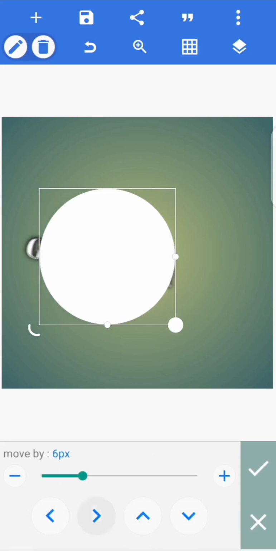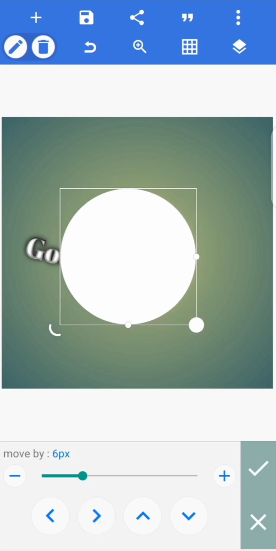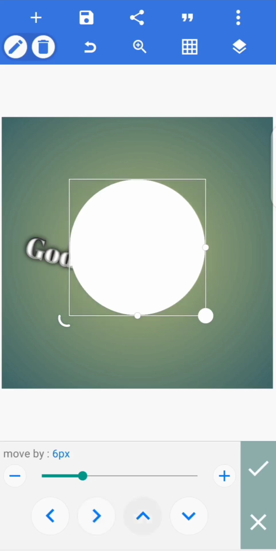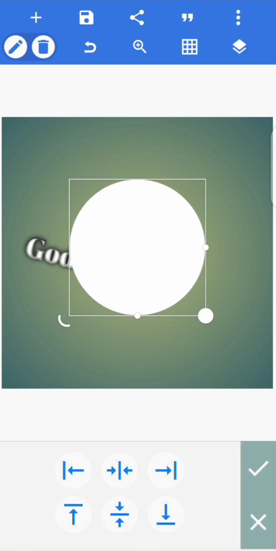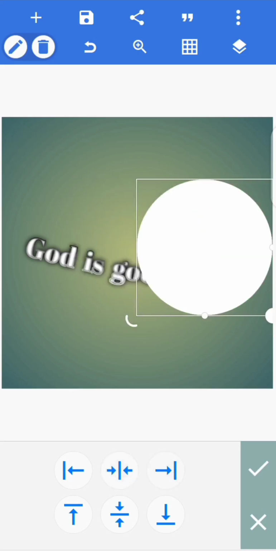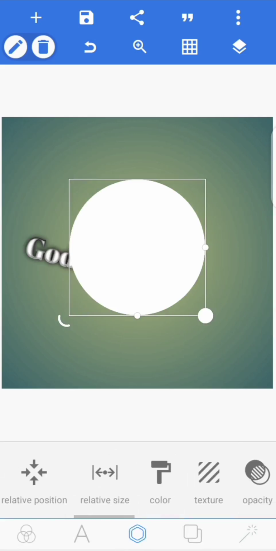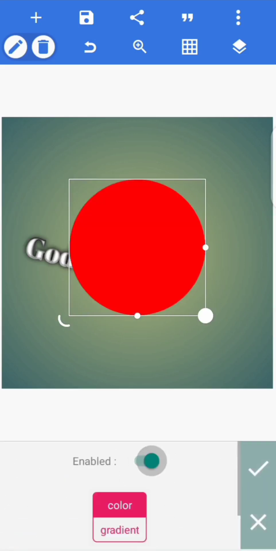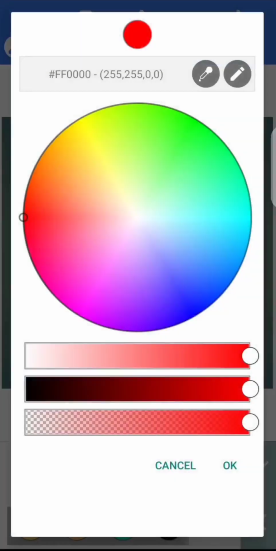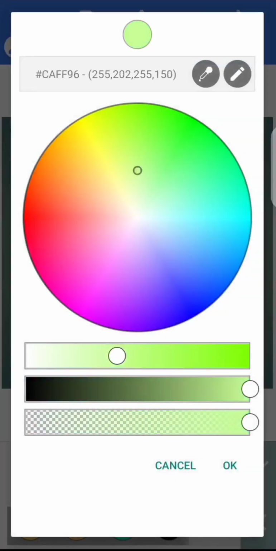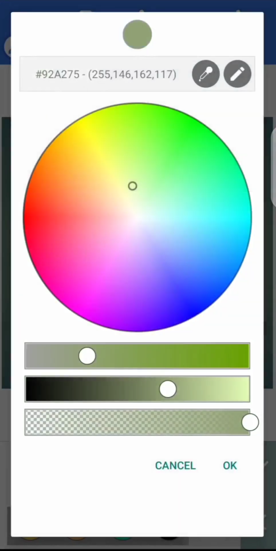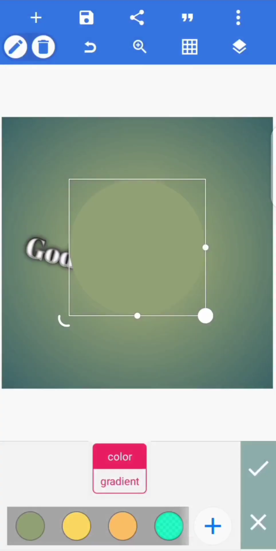So that's just it. This is very important also. Use it to move shapes, text, pictures around. You can move it down, up, left, right, whichever way. This is relative position. You can take it this way, or center, whichever one. The size, the color, you can try to change the color. There's a color wheel here, whichever one that suits you. There's also a color picker. You can decide to pick color from your pictures, whichever one you want.